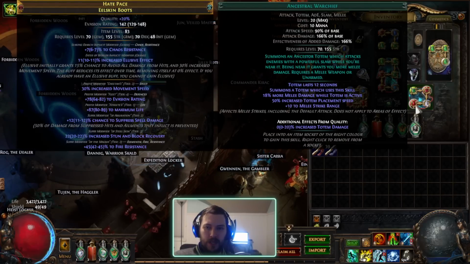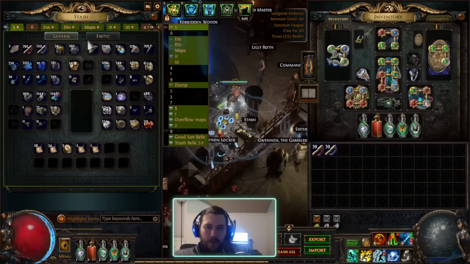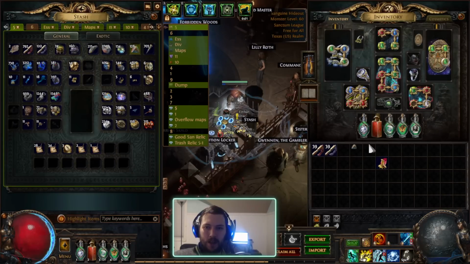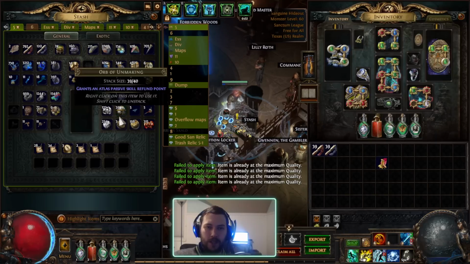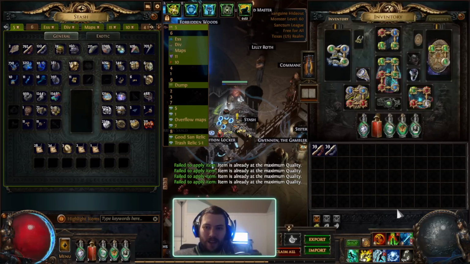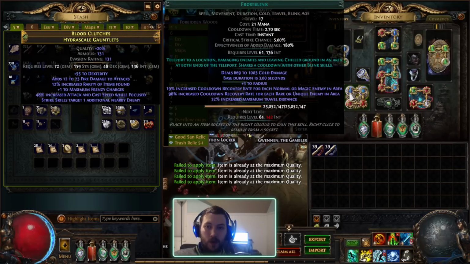Still 20, still 20 unqualified Ancestral War Chief. I could quality that. I have a lot of GCPs. This is just the tiniest optimization in the world, but may as well go for it. Let's see. 19. Well, that's how it goes most of the time, huh? Steel Skin 21 as well.